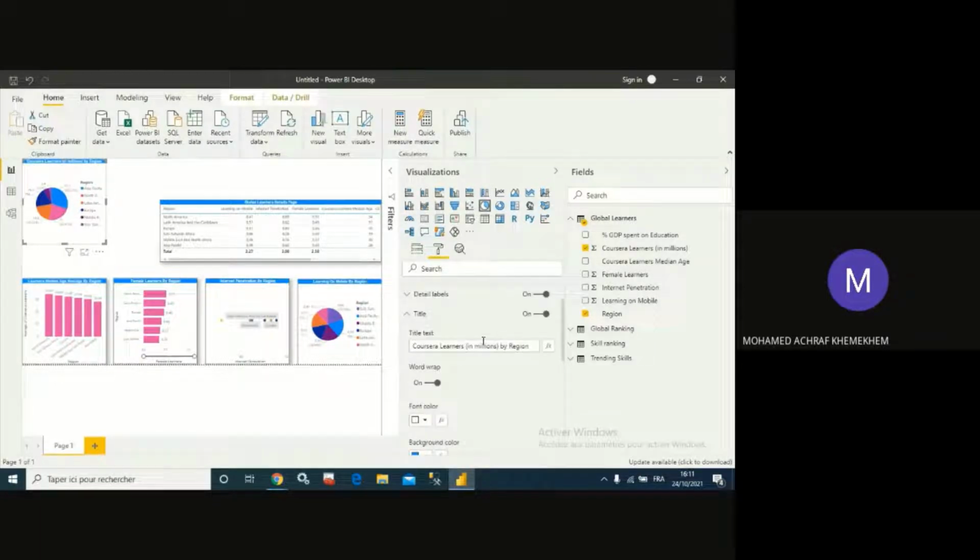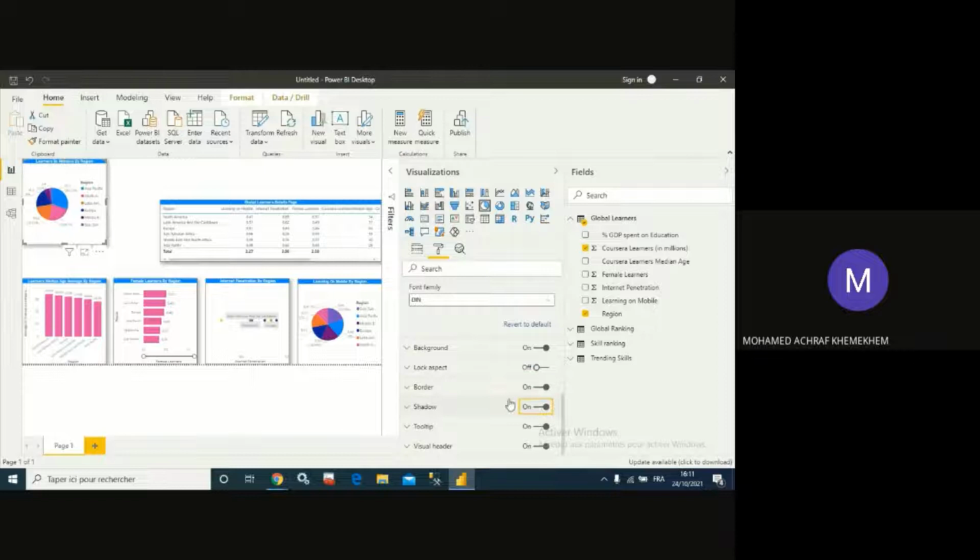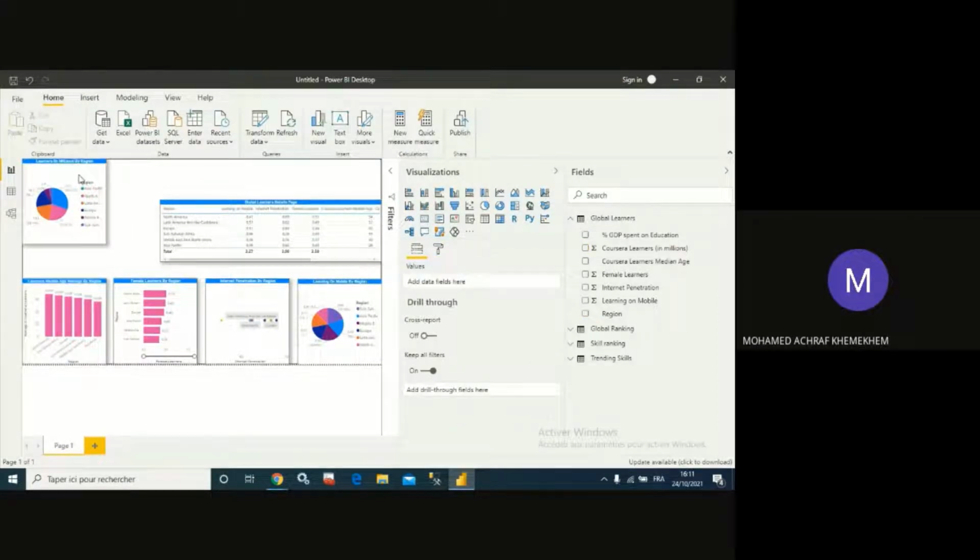This color. Okay. Let's make these changes. Okay. So let's add a border shadow. I don't think that we have to add anything else.